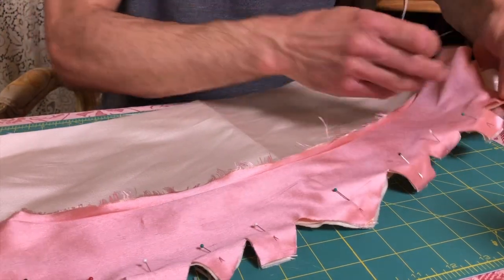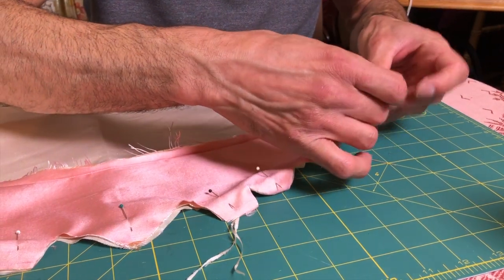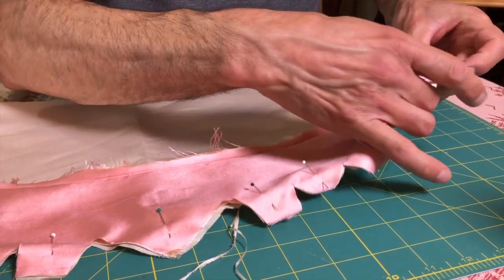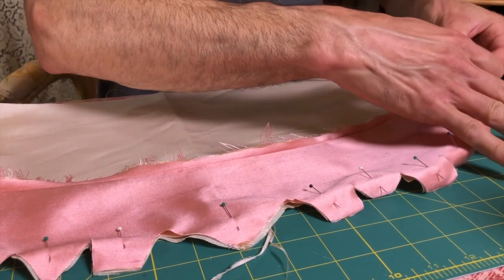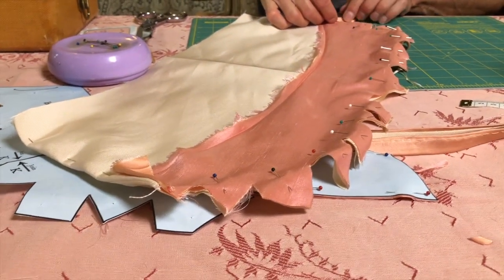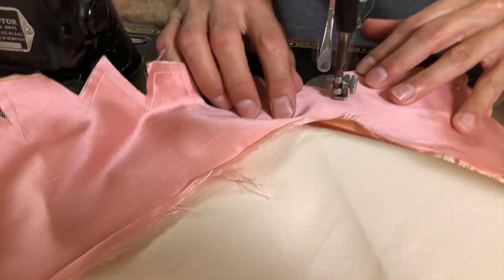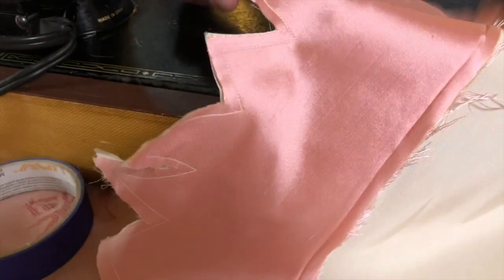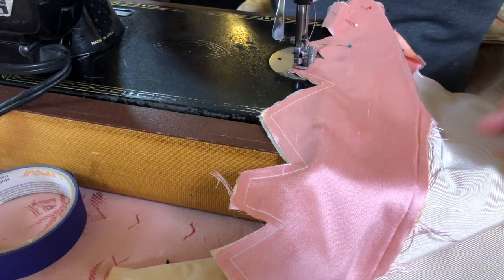And the nice thing with Jose's technique that he did on the side is then it's basically just the hand sewing to the top of the interfacing, and then it's ready. All right, well, we'll sew that down and we will come back. So we almost have the interfacing all sewn down. Takes some time. Those are a lot of crenellated areas.